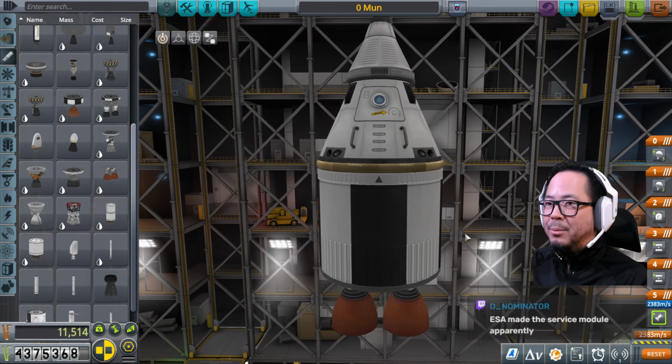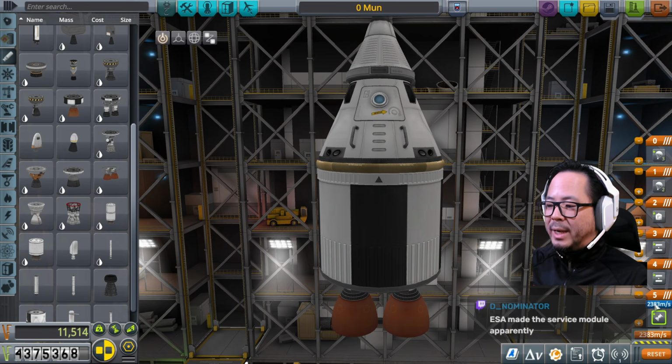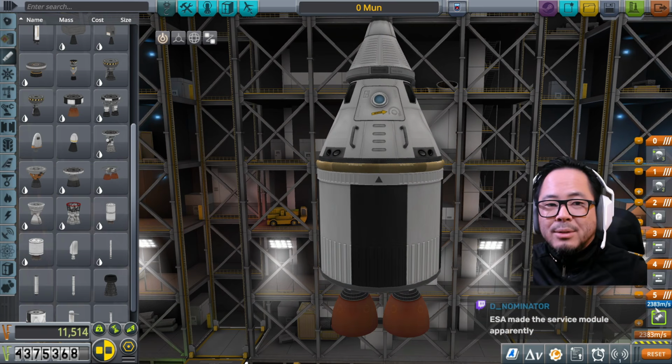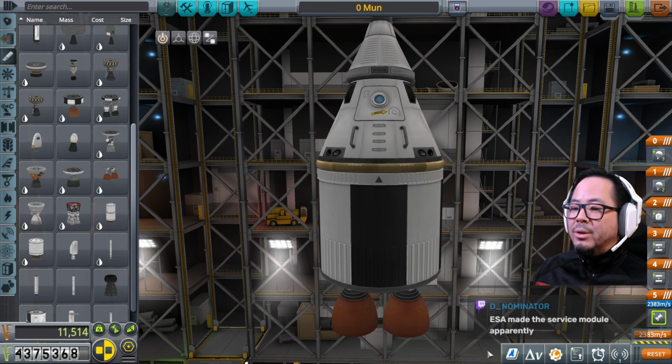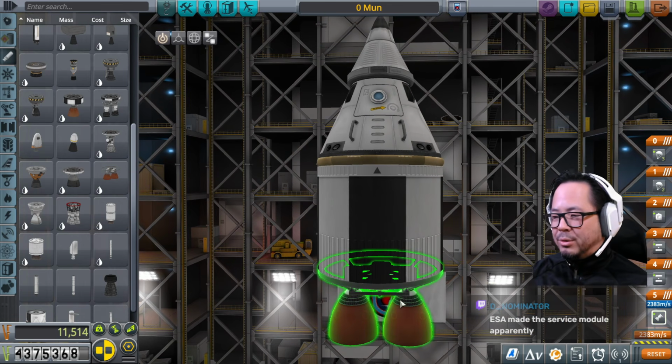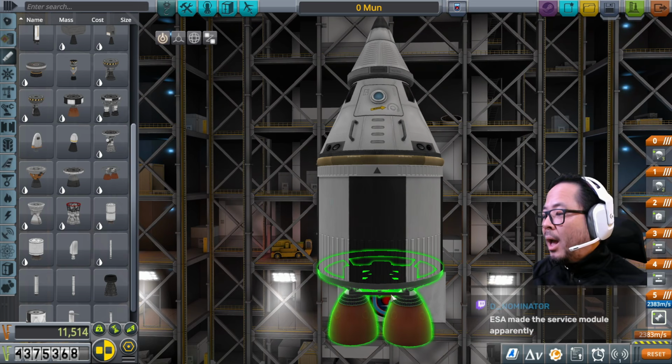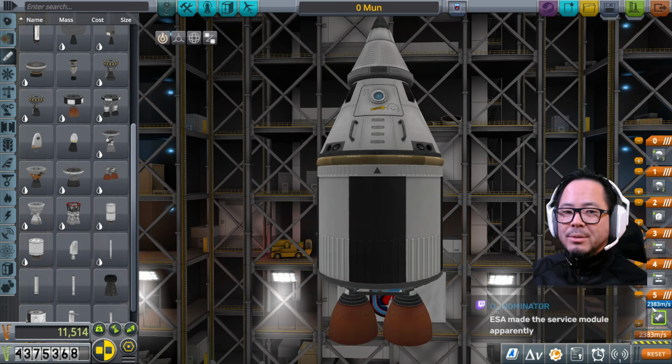Awesome. Now, real important, right here on the bottom right, 2,383. That's our Delta V. That's how much fuel we have. That's how far it will take us. When you use chemical engines, which is what you normally do for almost everything in Kerbal Space Program, unfortunately, make sure that the number's around 2,000.